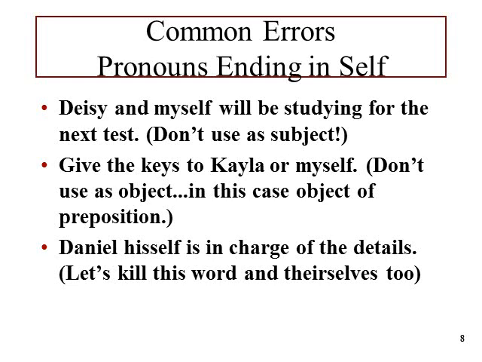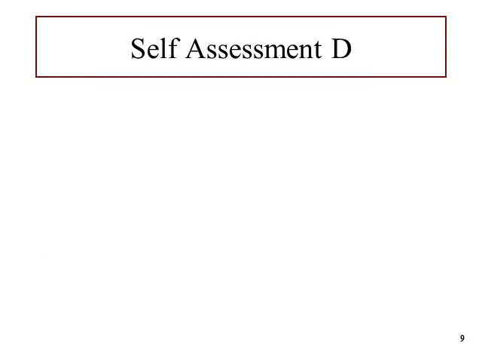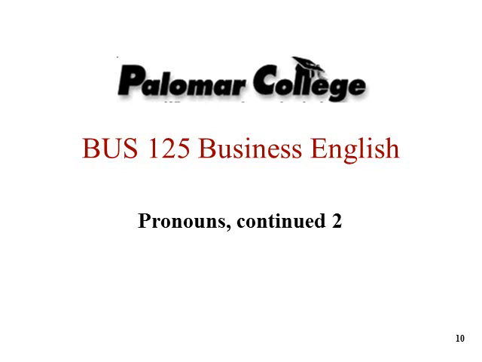And then this terrible one, Daniel himself is in charge of the details. Normally this would be incorrect, but this is the intensive use, so we know it is right: Daniel himself is in charge of the details. Give self-assessment D a try and see if you can master those. And I hope that this helped you with this last part of pronouns. Thanks.